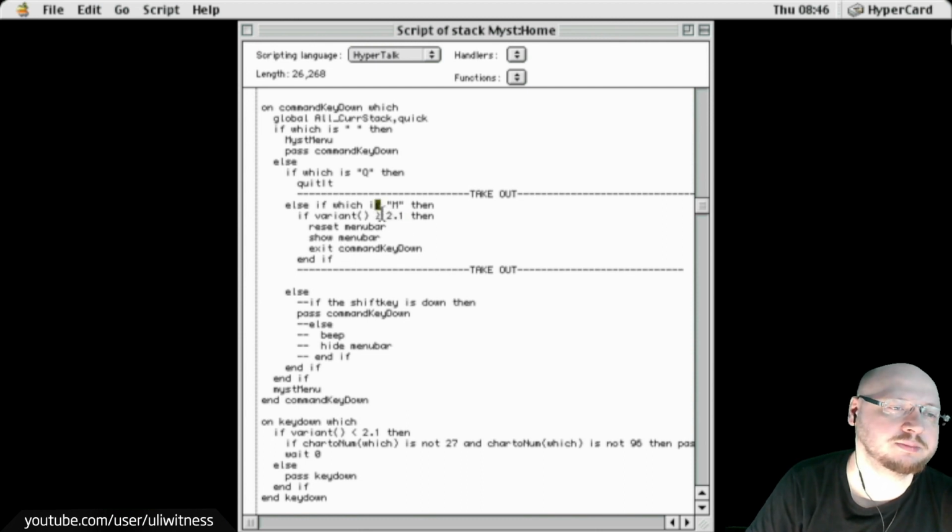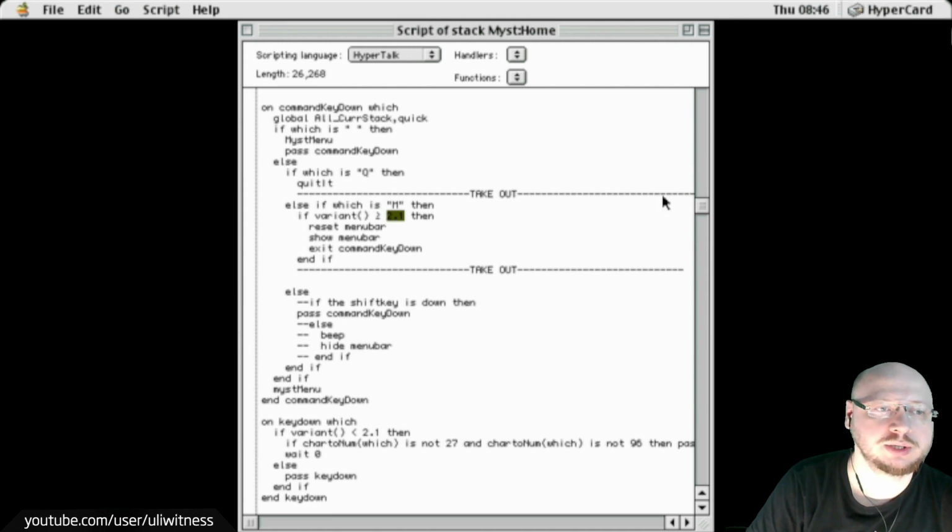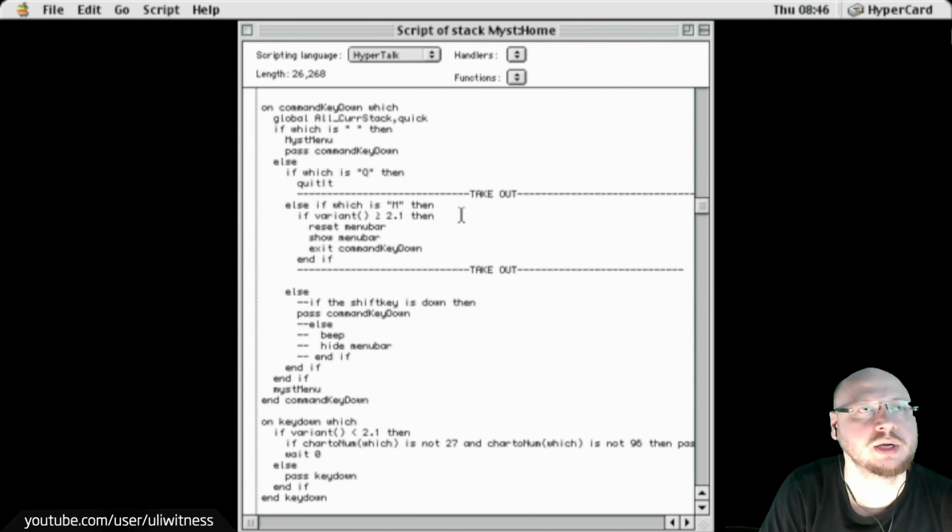And 2.1 or larger. My version of HyperCard is version 2.4. So I guess what they did is just, hey, there is this external command that gives you the version number of HyperCard. So let's just check that out.